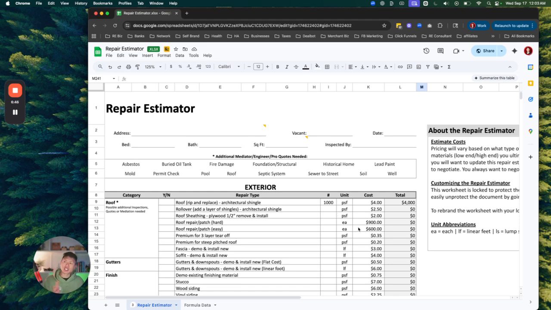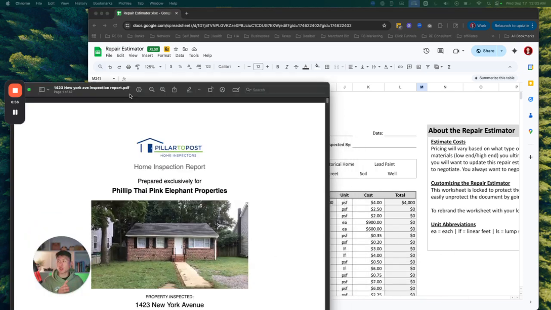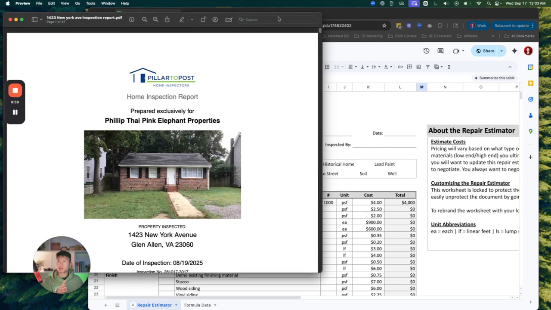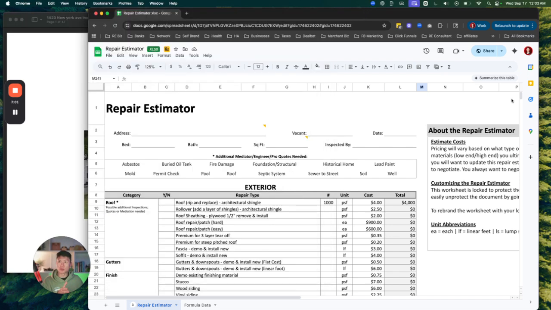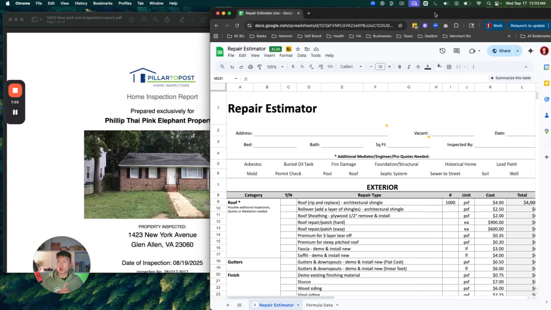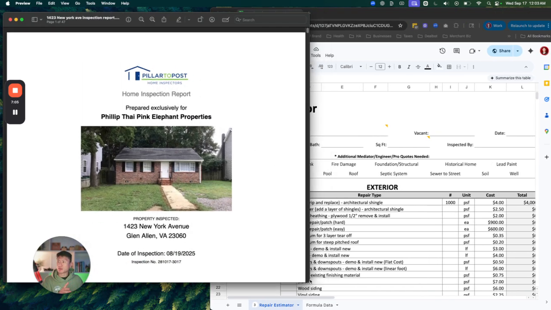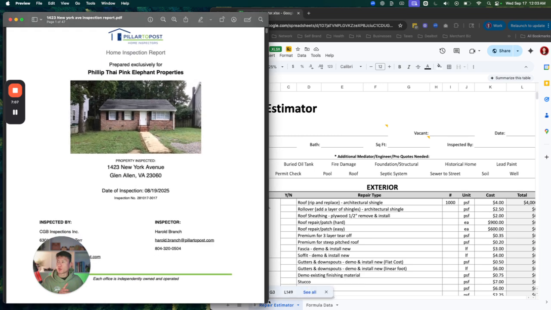Now, I'm going to transition to after making the offer to the seller, and the seller accepts. And now you get a home inspection, right? For the sake of example here, I have a home inspection already, and I'm going to make this a little bit shorter. During this scenario, I have a home inspection, and I always recommend you guys get a home inspection because it is the best money you can spend on your projects.